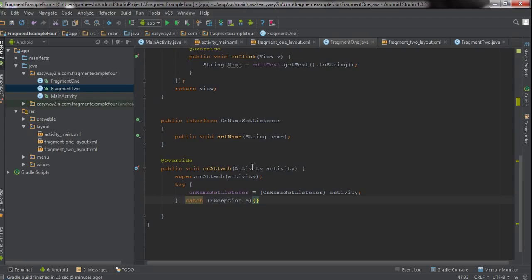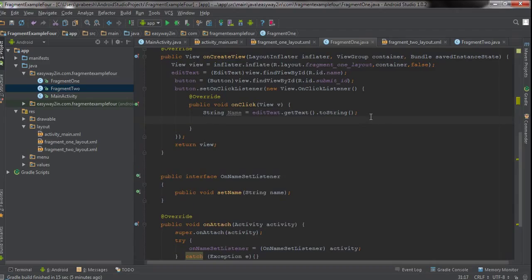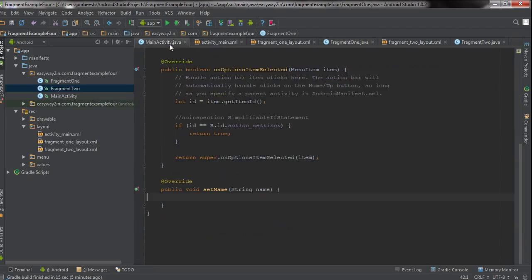So if the user enters some name on the layout and clicks the button, we get the name in this variable name. Now we have to pass this variable name into the main activity using the interface, because the main activity already implements the interface and overrides the abstract method setName.